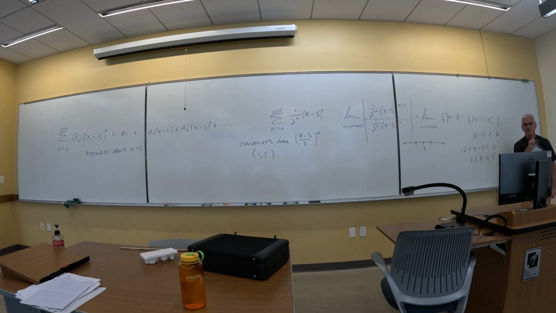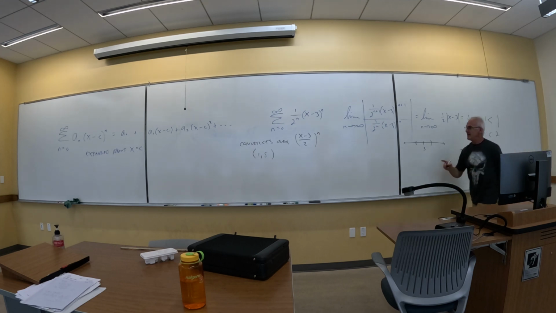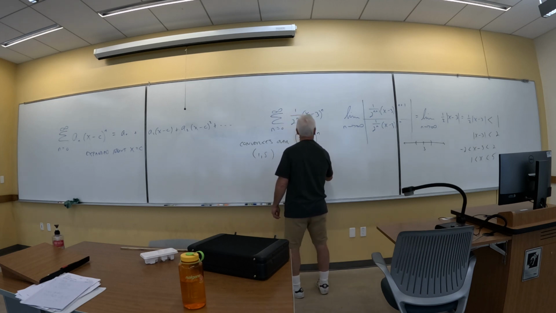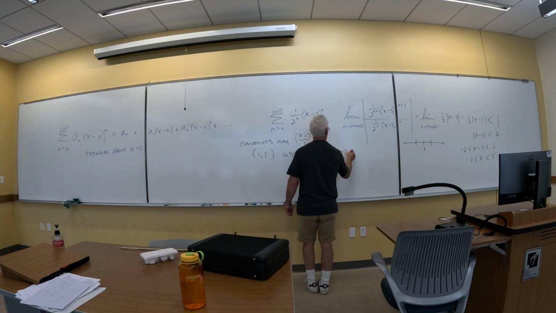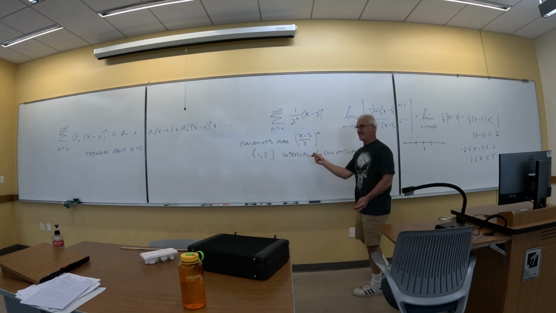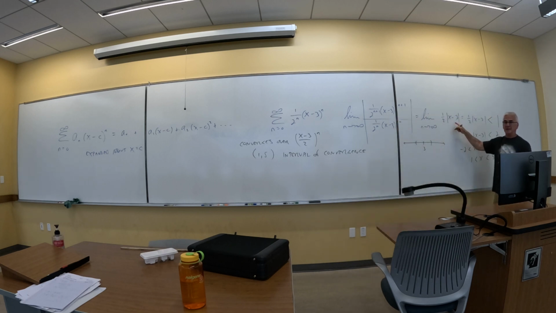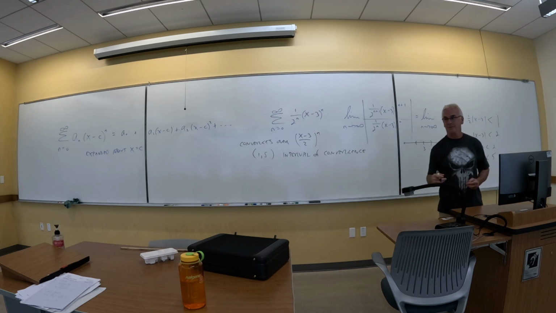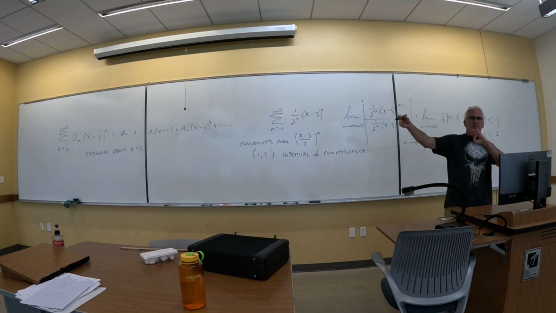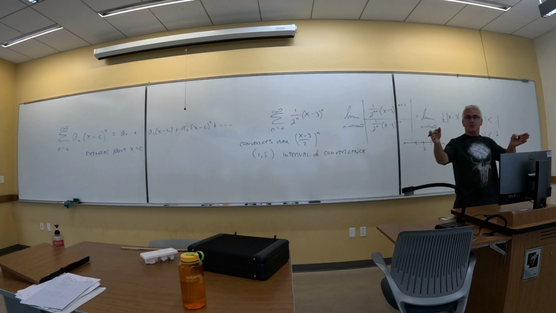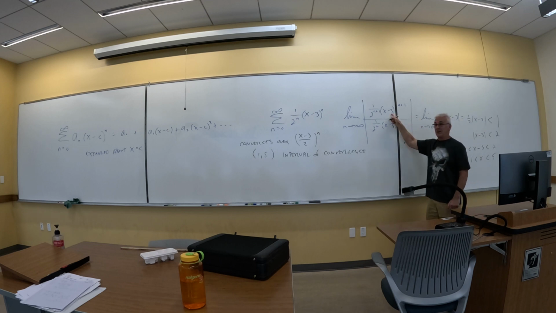Now there's 2 things that I want you to take from this final piece. This is called the interval of convergence. I will converge in this interval. But the interval really depended a lot on the fact that I expanded about the number 3. If I had expanded about the number 7, then wouldn't we be going 2 units in each direction from 7? What if I had expanded around the number negative 5? Then I would have gone 2 units in each direction from negative 5. Does that make sense? Whatever was here, then I just used that.